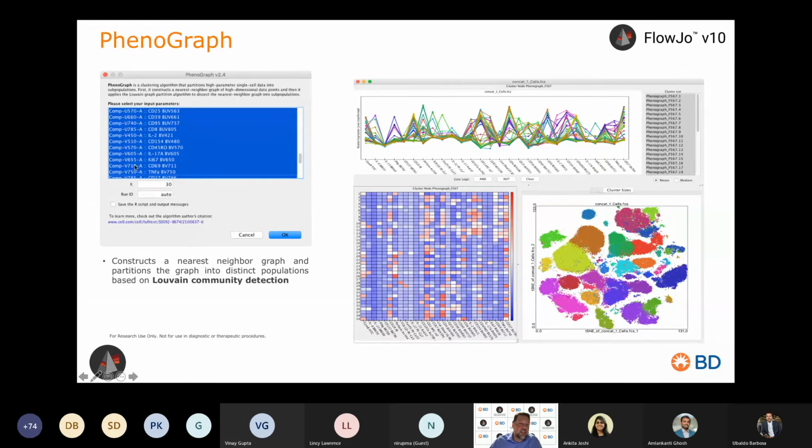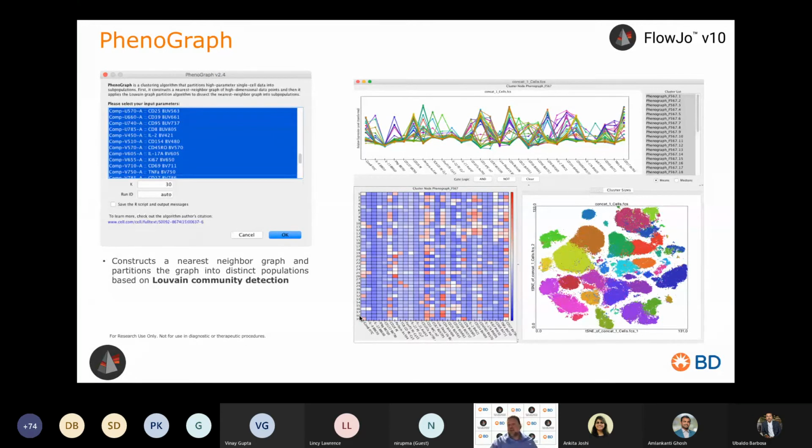You don't have to set anything other than the input parameters and click OK, because it's going to go ahead and run. It uses this nearest neighbor graph approach and then Louvain community detection to partition the graph into those distinct populations. And as I said before, PhenoGraph seems to over cluster, making smaller and smaller populations. Intermediate levels of expression can be subset into distinct populations.